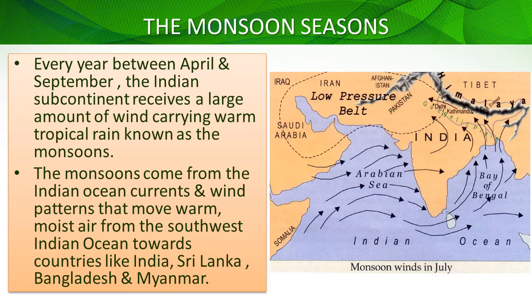Here we have the monsoon seasons. I've put up a small map so you can see how fortunate the people of the Indian subcontinent are that God has blessed them with natural rainfall. From the Indian Ocean — from the Arabian Sea and from the Bay of Bengal — winds advance during the time when monsoons approach the country. It is the southwest monsoon winds that bring rainfall to the mainland of India and the neighboring countries, and the arrows on the map show the advancement of these southwest monsoon winds.